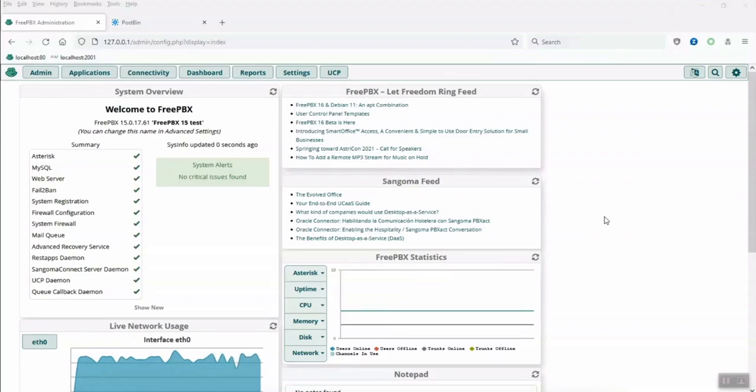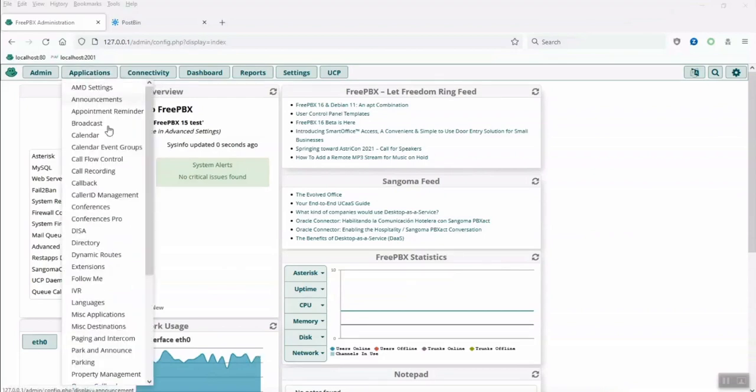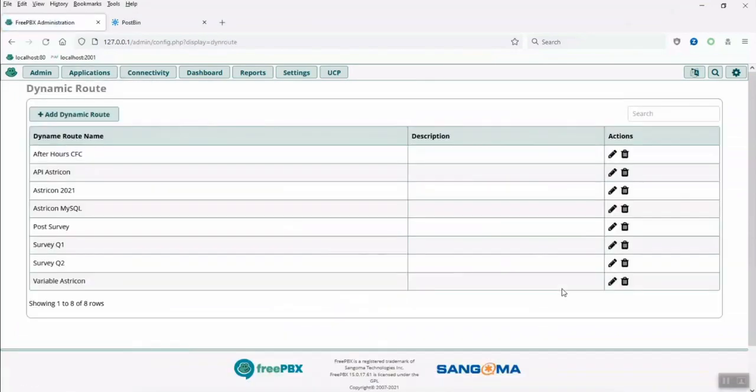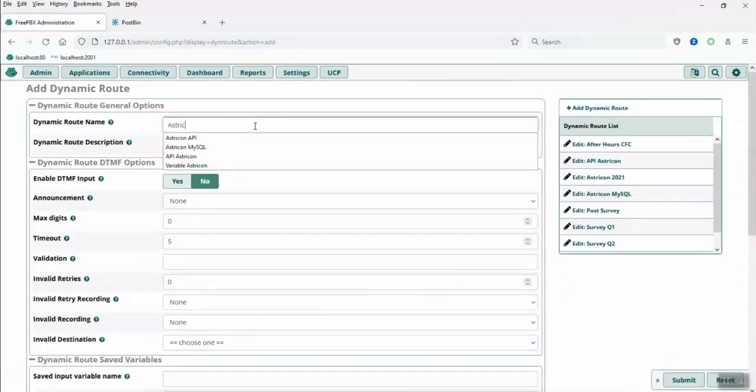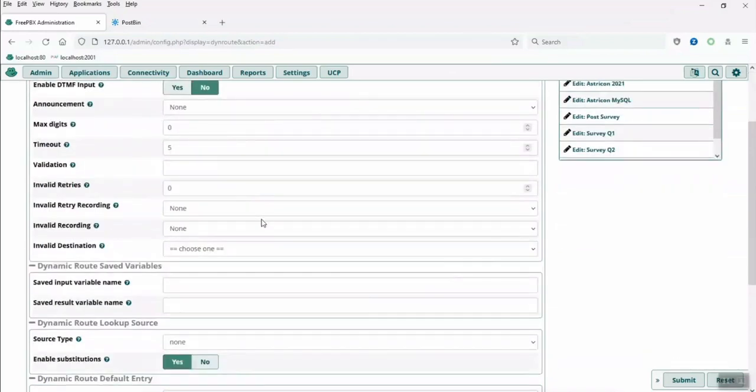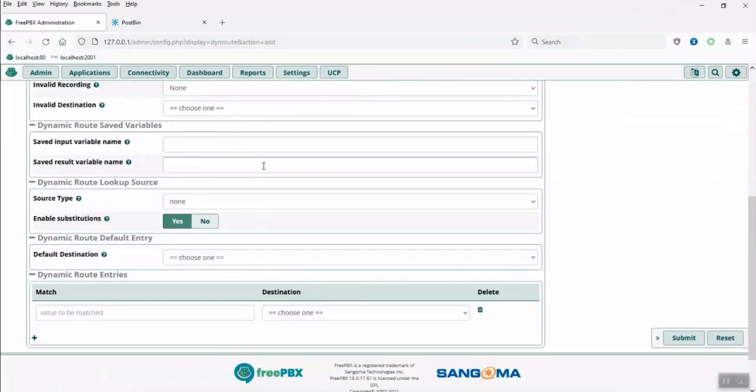And so the way we handle that situation, one way we can handle that situation, is to use an Asterisk AGI file. That's an Asterisk Gateway Interface. Just hands-off call control from dial plan to a script written in a full programming language. And when the script runs, it returns control back to the dial plan. So let's call this Astricon AGI. And let's ignore the DTMF input and variable storage. We don't need any of that.